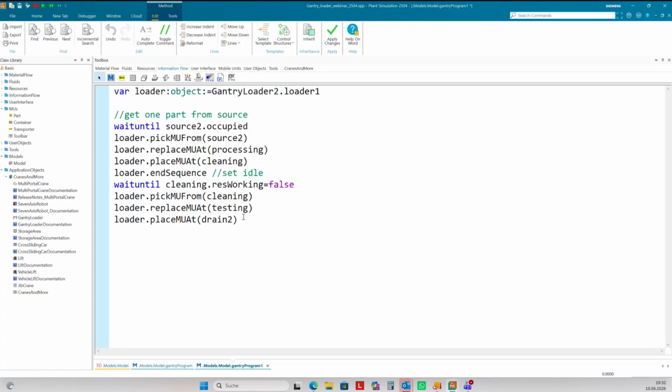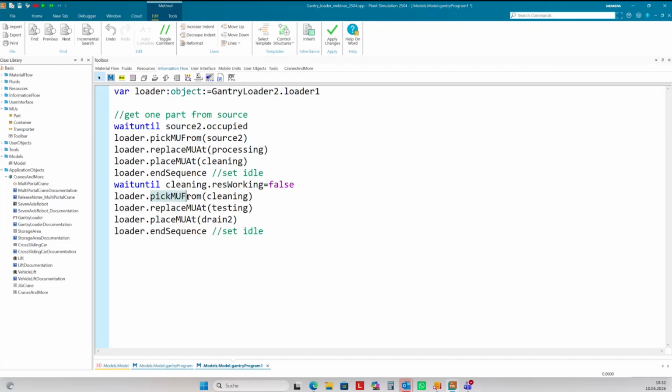And very important, at the end we need to set end sequence again, because pick MU from requires the state idle from the loader, otherwise it will not start.